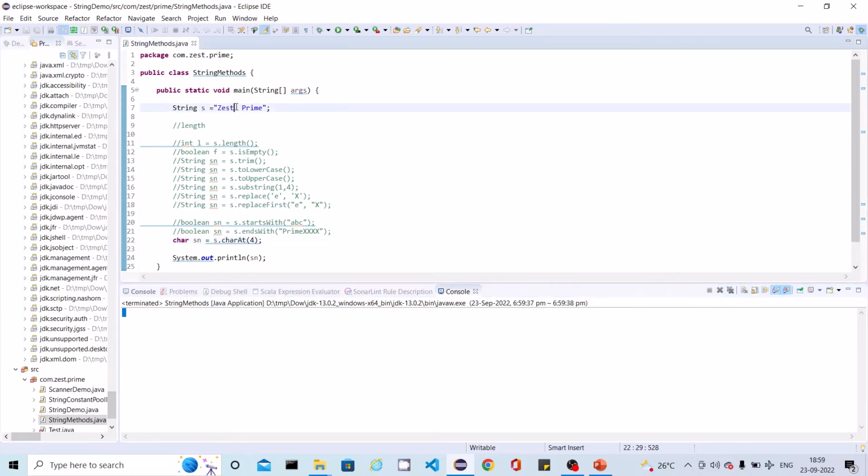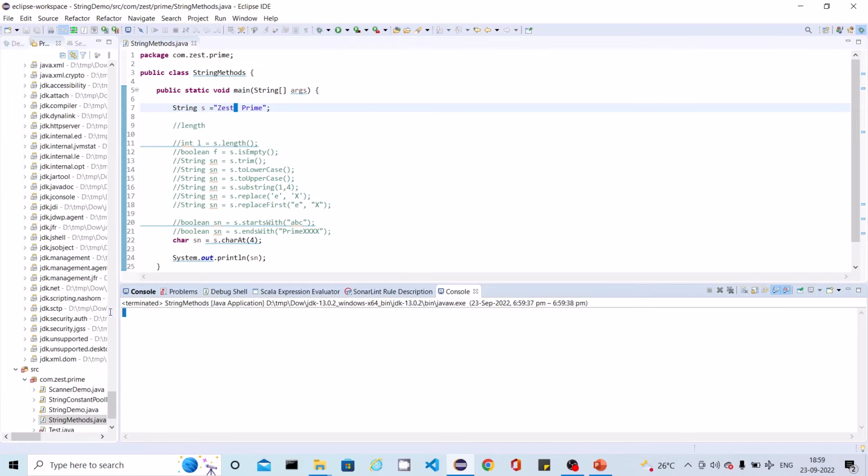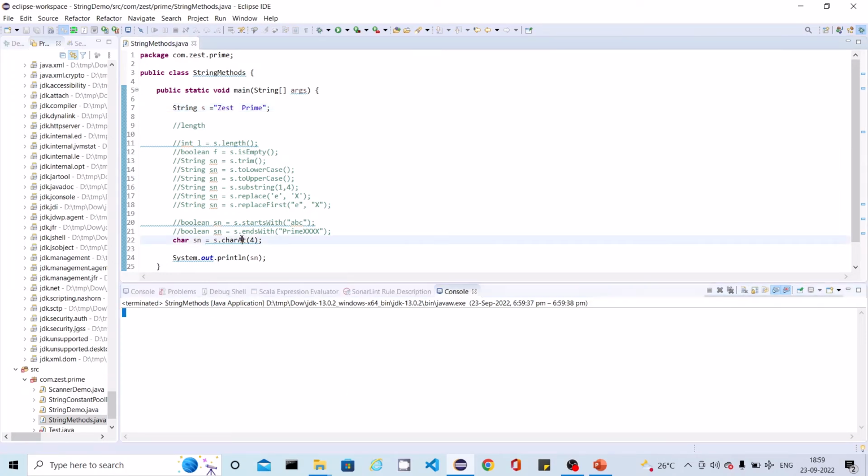This is the fourth index, it's a blank or space. We are not seeing anything, but still there is a blank space. That is the advantage of the charAt function. If you want to find out what char is at a particular index position, you can use charAt and it returns a char. This is also a very important method we are going to use.